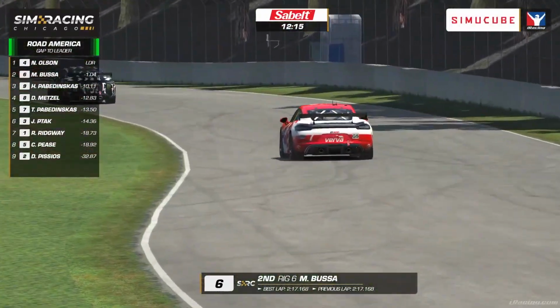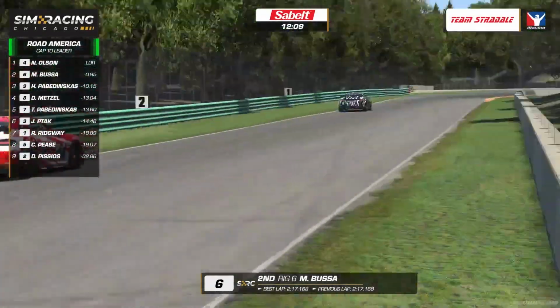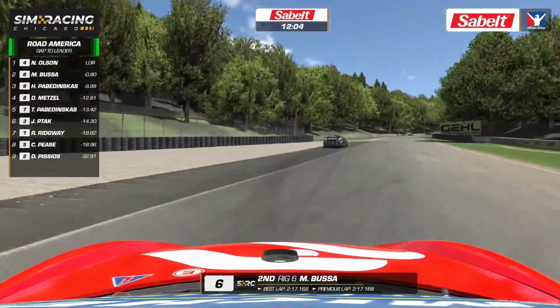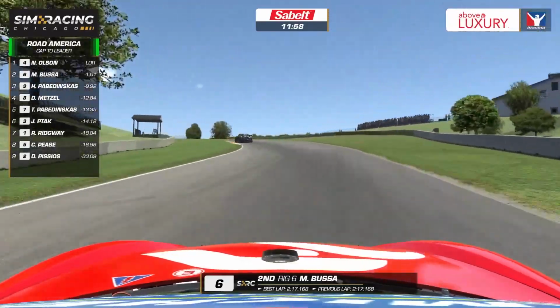But lots of best laps being run now as drivers are kind of getting comfortable with their position, with their equipment, and now can focus forward. But Busa is closing down just a little bit. 0.8 of a second. That's the closest it's been since lap 2. It's lap 8, and he's running out of laps this time. 12 minutes to go.